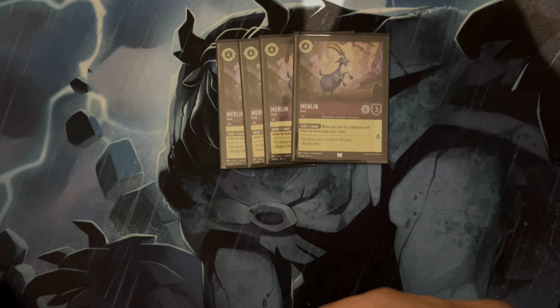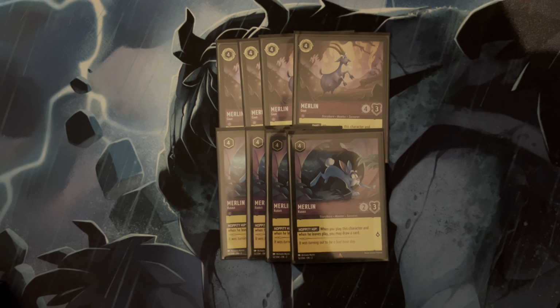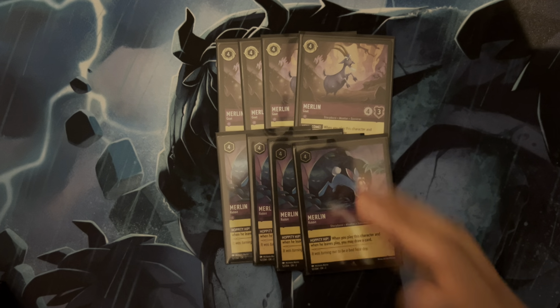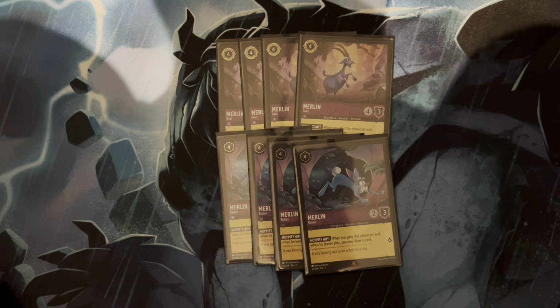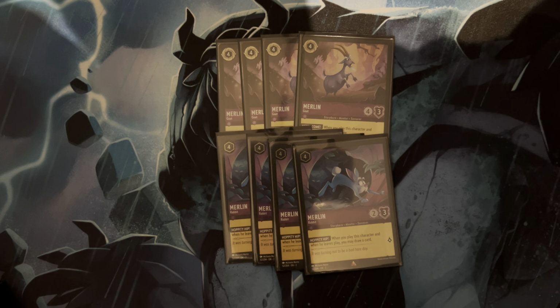There is a case to be made to cut the goats, but I'm opting to continue to play 4 goats and 4 rabbit. I just think goat is too nice. Being able to clutch out like 2 or 3 lore sometimes in a turn puts a lot of pressure on the opponent. It sounds weird to say, but it can be considered a bit of a win more card, because especially when you're on the play and you have a tremendous advantage already, dropping goat just helps you close the game out faster.